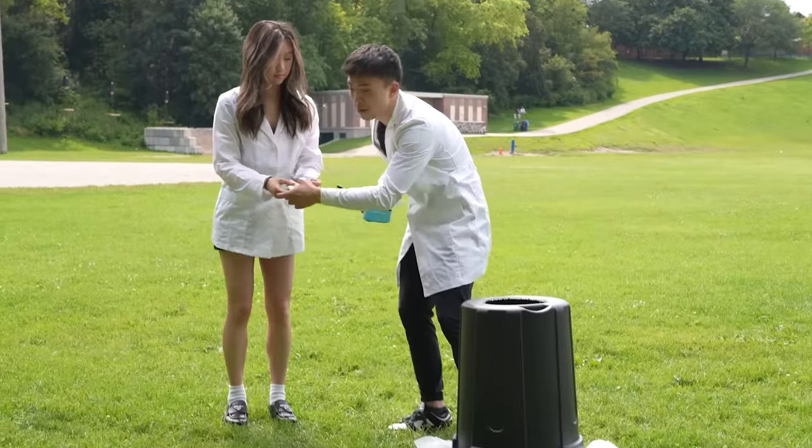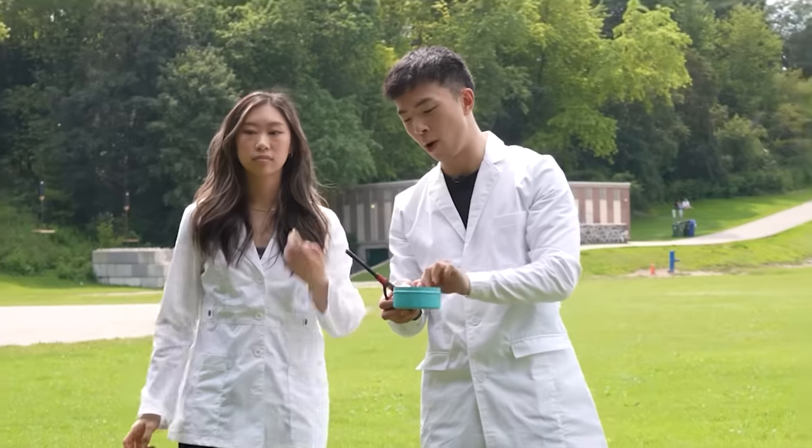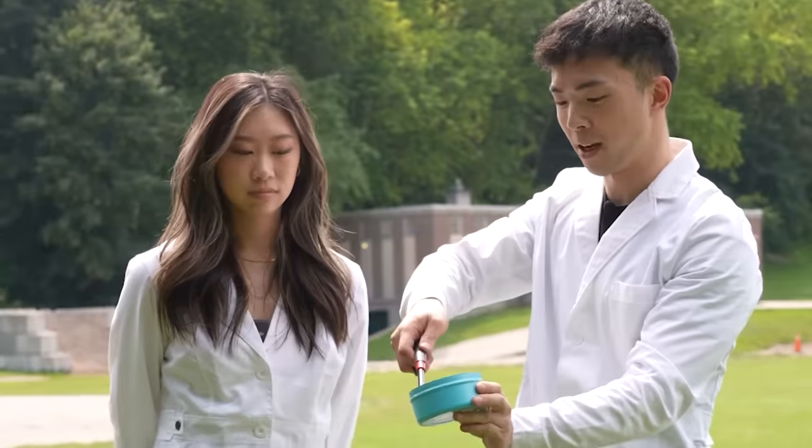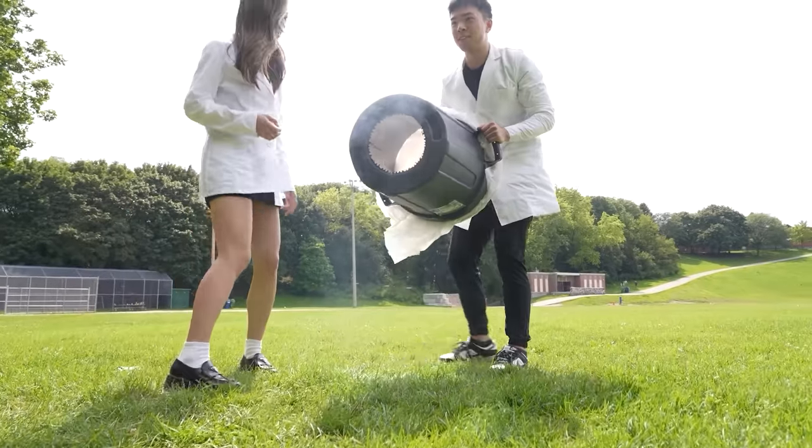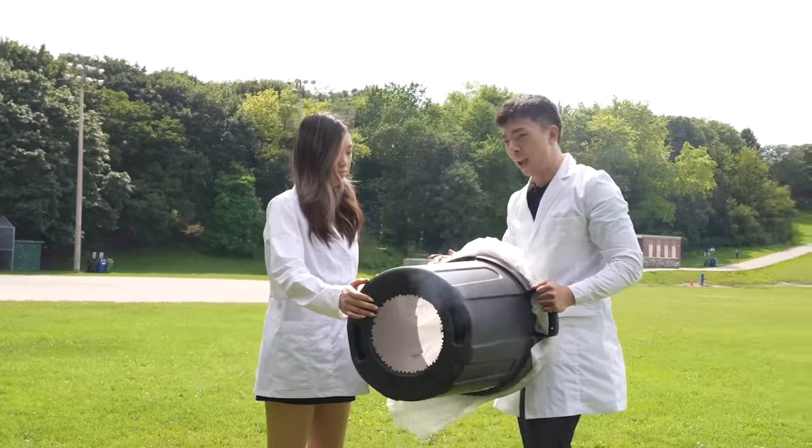Your mom. So what we can do is actually we can just burn a little paper and it will become a smoke cannon. You can just put the paper inside. Our smoke cannon is now loaded with smoke. We can aim and fire it.